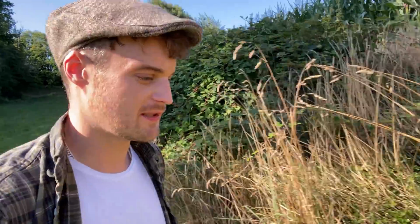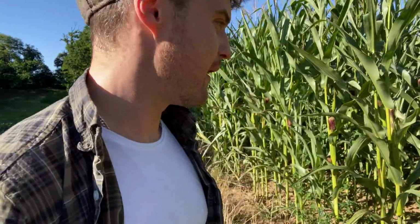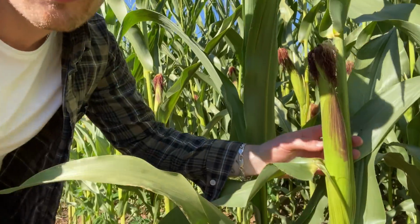I'm just going to go and show you this. This is what they grow a lot in this area for crops. In France they call it maize, but I guess you would call it corn. Just here, this is corn, but I've got a feeling it's not the kind of corn that humans eat. I actually think they grow this specifically for cattle to eat. Fields of corn around the perimeter of the chateau. Oh, I absolutely love this area. I can't believe for 3.5 years I have never ventured into this area.